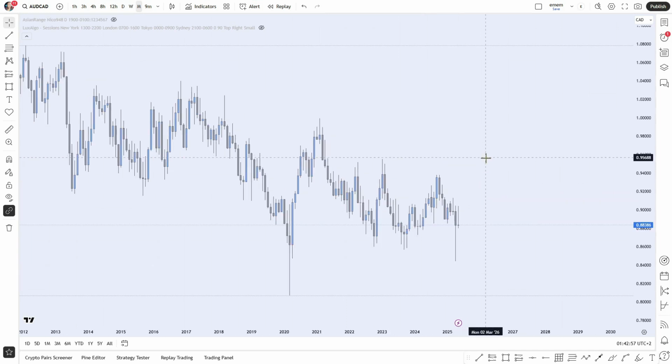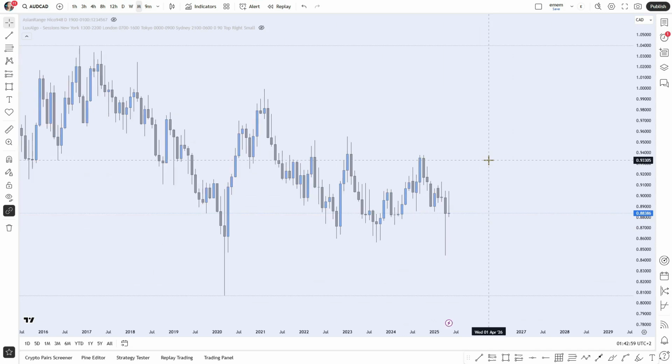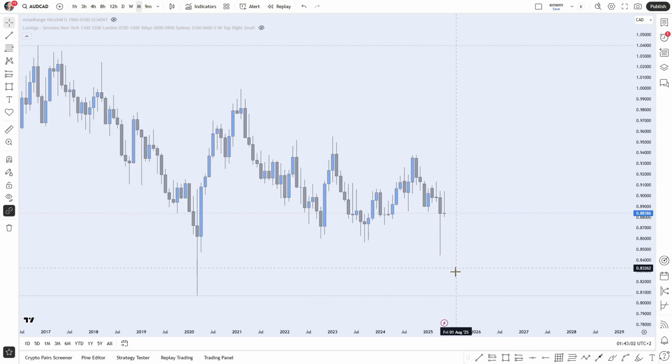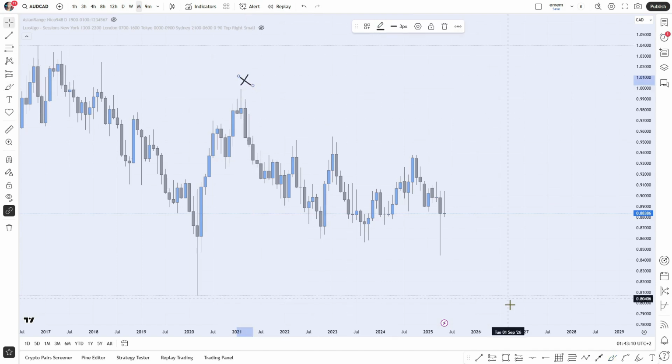Now we'll go to the weekly time frame, and then what do we see? I like to focus on most recent price action, right? And then most recent price action, let's say we pick it from here, this zone here, highlighting with the X, we pick it from this zone here, right? This would mean that most recent price action is pretty much bearish.